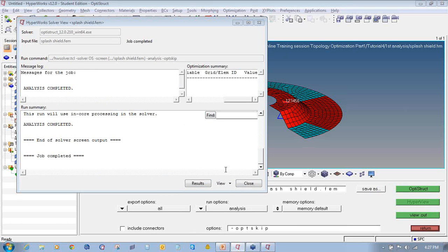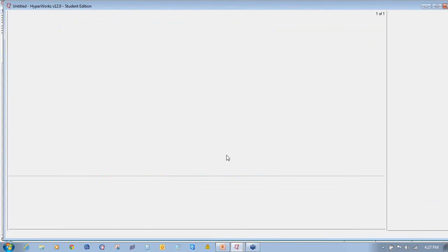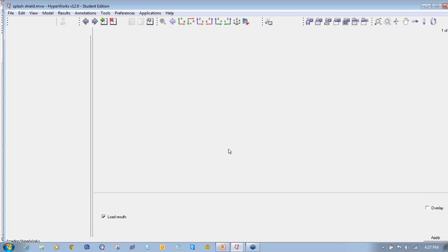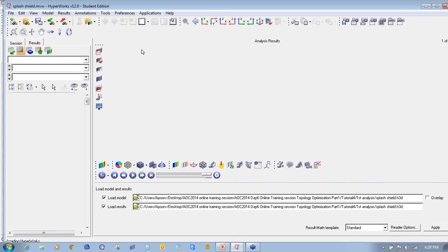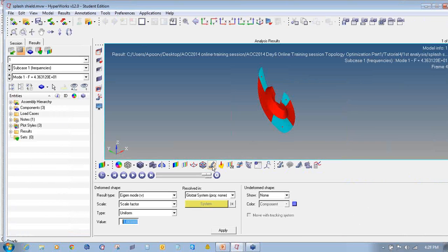So my analysis is completed, so I will click results to see the results. Go to deformed and enter the deformed value as 0.1.